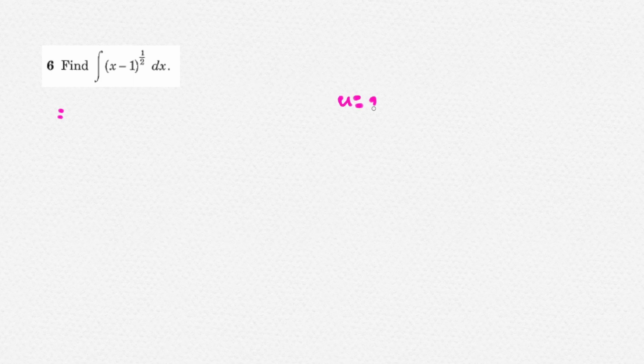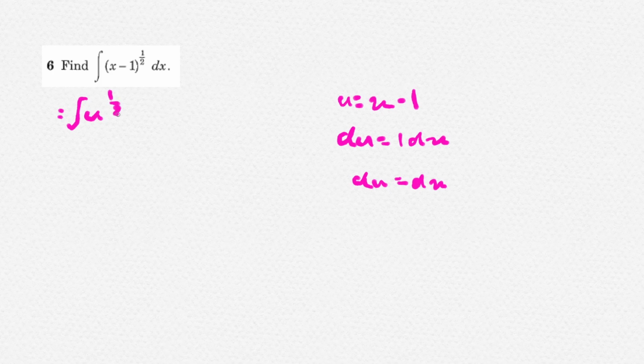So similarly, like before, let's use U-Substitution. U will be equal to x minus 1, du would be equal to the derivative of x minus 1, which is simply 1 dx. So du will be equal to dx. Now let's sub our new information back into the question. So the integration of u, because u is equal to x minus 1, to the power of half du. Now let's continue solving this.